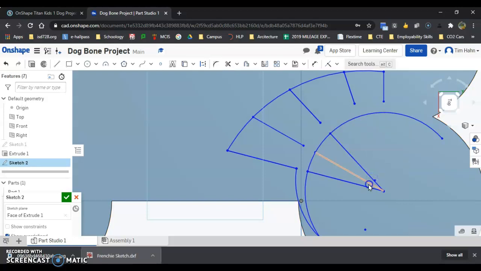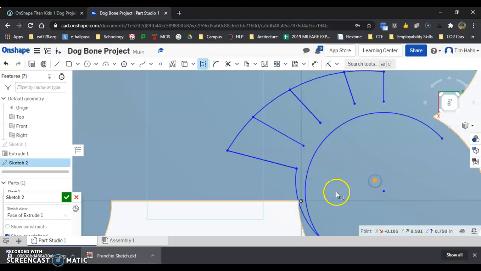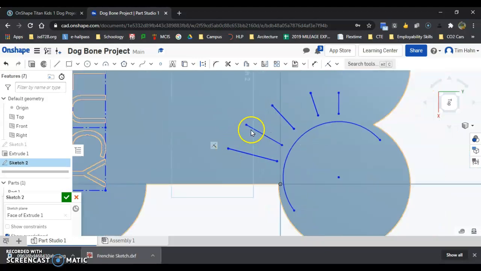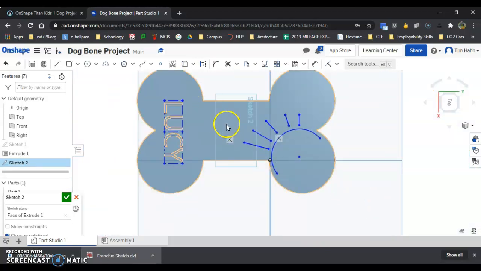So I'm going to click on these and just hit the delete key. And there's my little sun coming up that we were talking about.